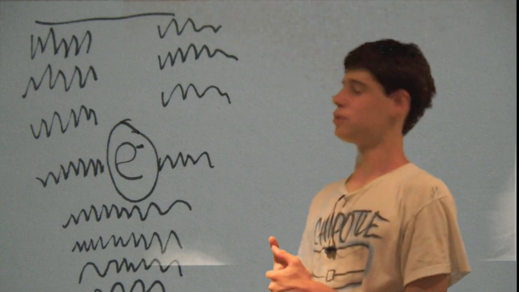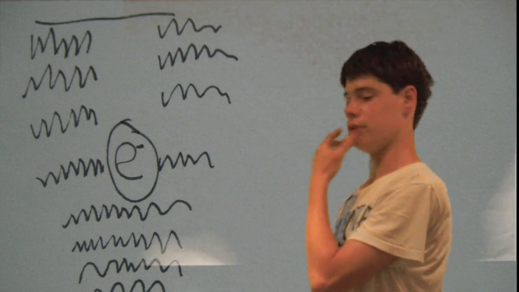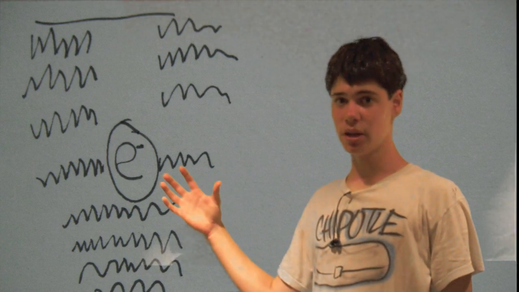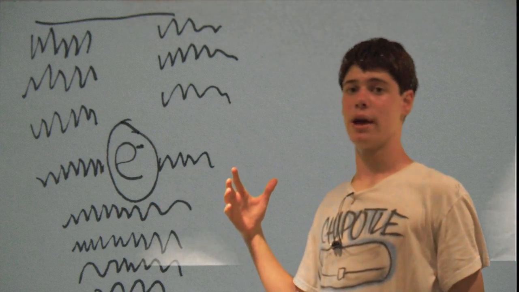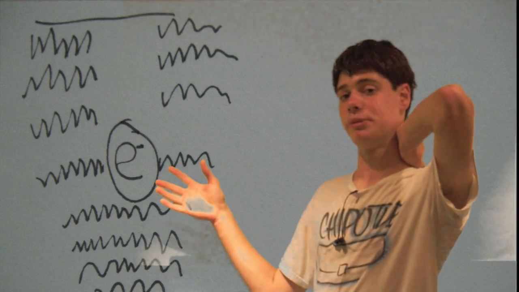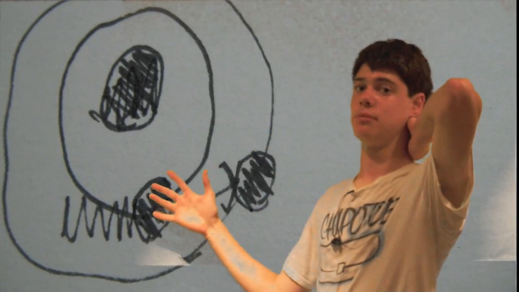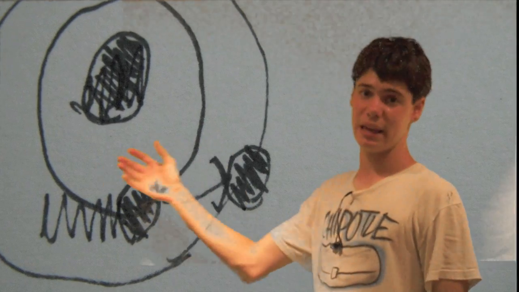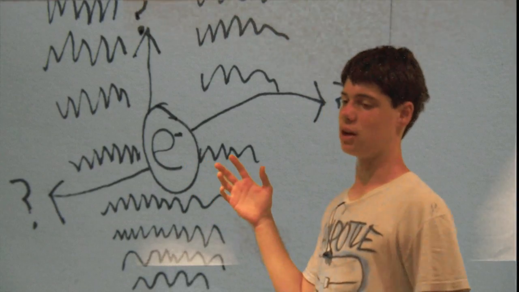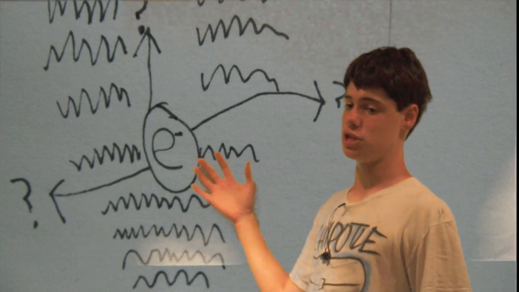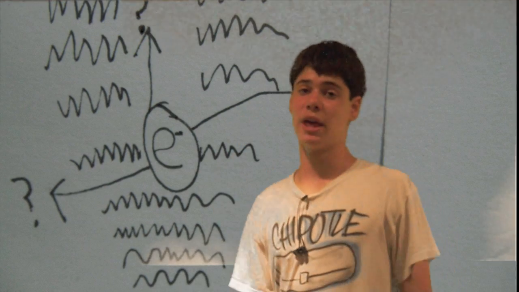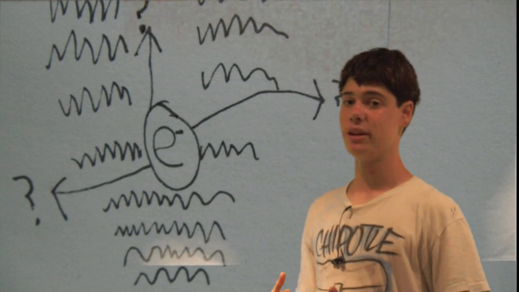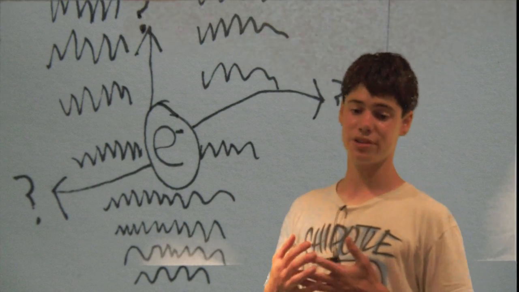Now you're saying, why can't we also know the momentum? Well, because when a gamma wave hits an electron, it's energetic enough to move the electron around. If it's in an atom, it can knock it to the next electron shell. If it's in free space, the gamma waves have enough energy to actually move the electron. So in that case, we're going to know the position almost precisely, but we're not going to know anything about the momentum, because the gamma waves have changed the momentum.